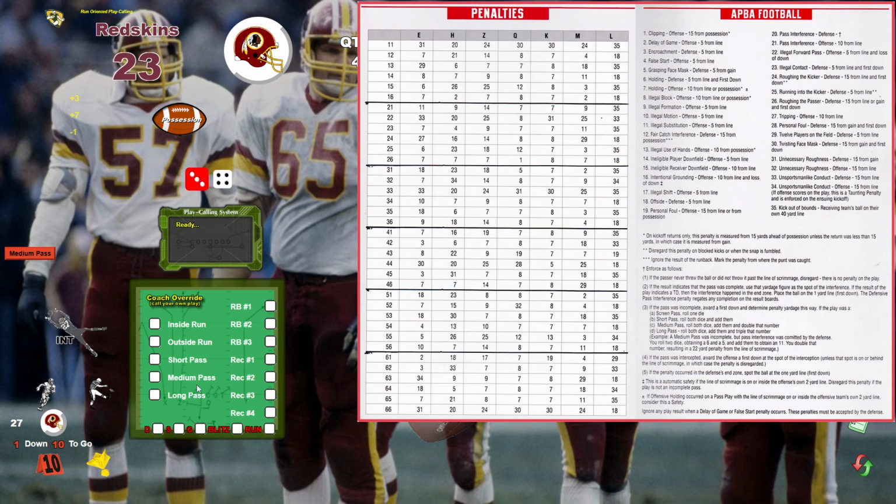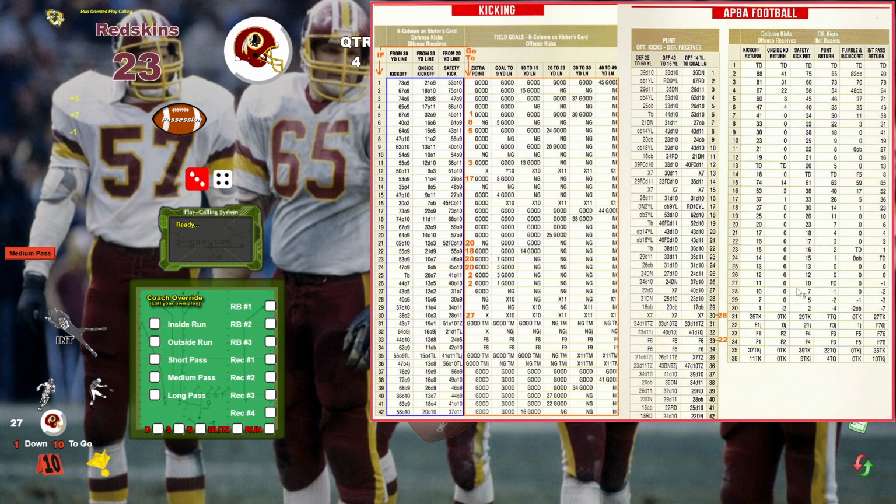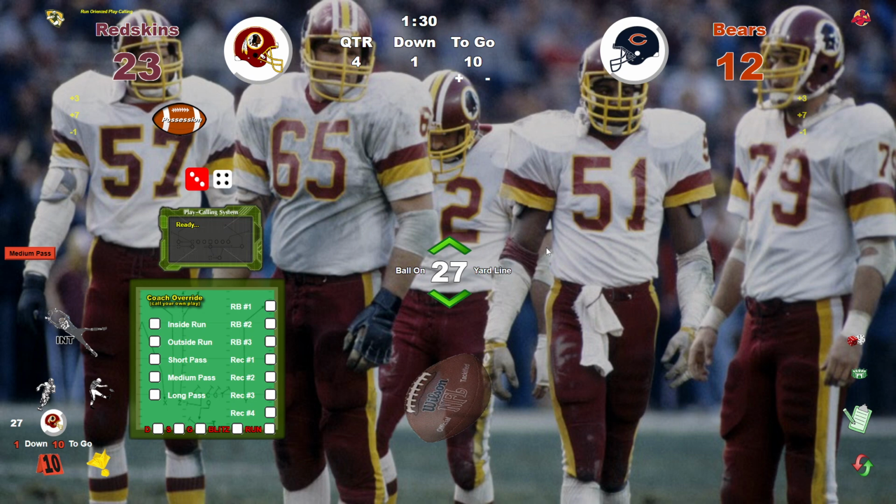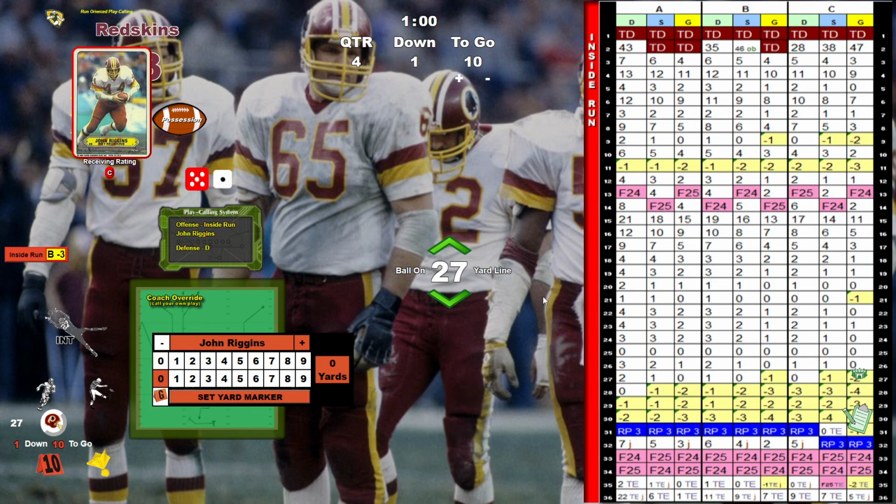Fresh roll. 34 is a 25 on an interception return, and those are always fun. 34 is a 25, and there's no return. So the Redskins only have to run a few plays here. Let's see how it goes.